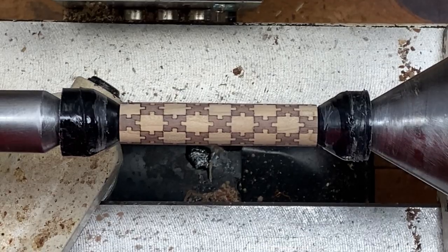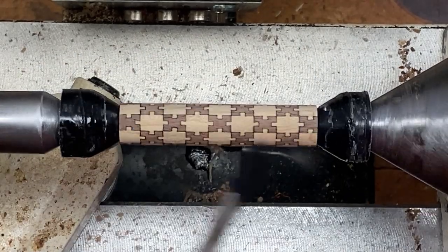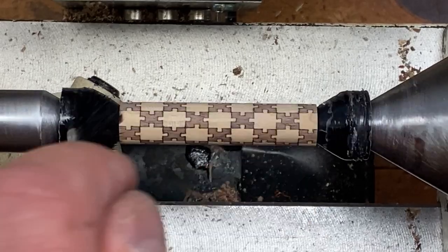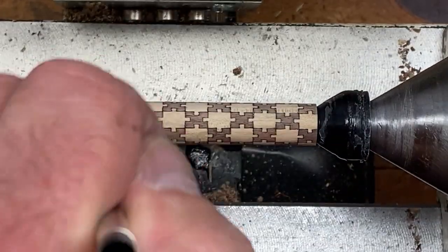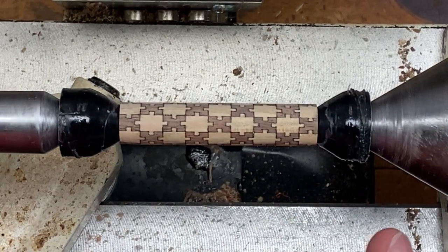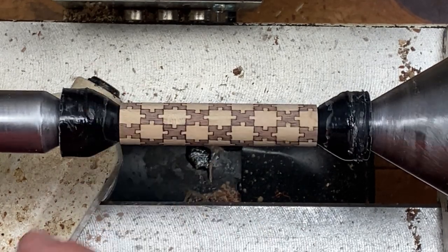I've swapped out my turning bushings for non-stick bushings, and we're just gonna wipe the blank down with some denatured alcohol. The blank is drying, and what I wanna do is just brush any of the paper towel dust off of the blank before I start finishing, because I don't want that in my finish. Make sure you brush really well around the bushings because sometimes it works its way off the edge of the blank and gets caught in the end of your blank. Looks really nice. Let me go ahead and get this little piece of plastic off of here.